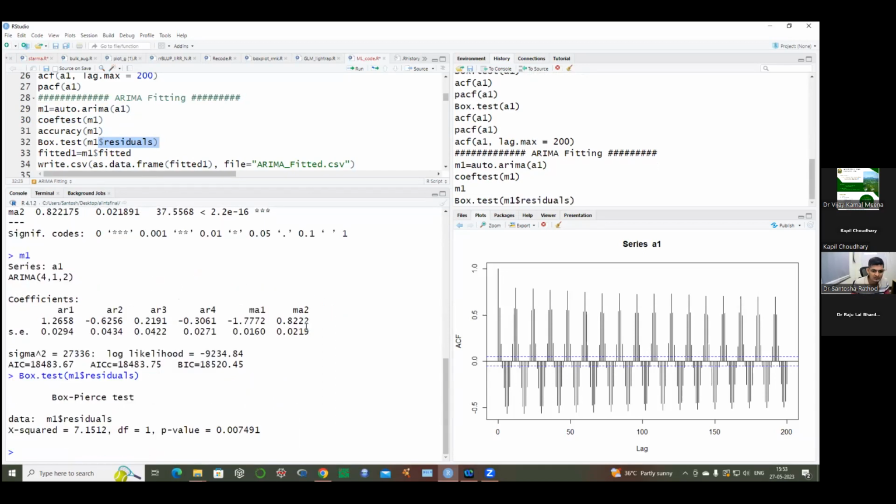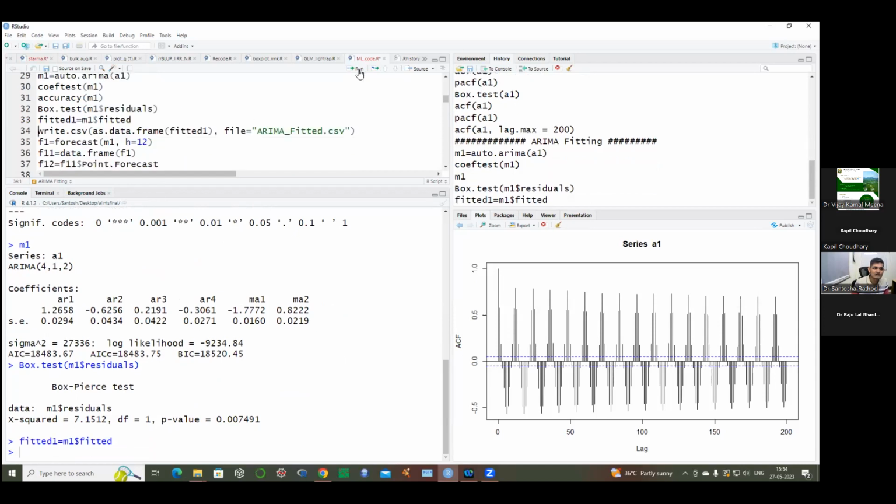If you see here, the residuals are significant in nature. It means some information is left over in the model, and the model you have fitted is not a proper model, right? So we can either correct this model by using a hybrid model, or you can choose some different models. So this is the ARIMA, and the model is fitted.